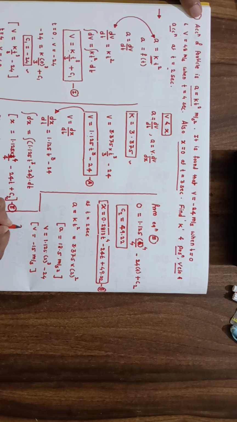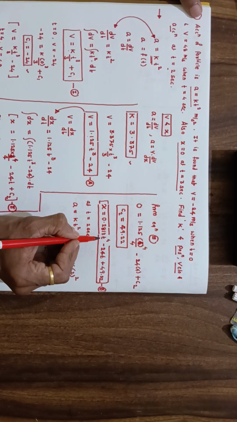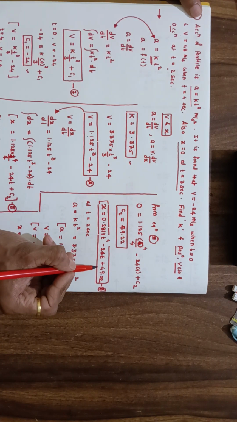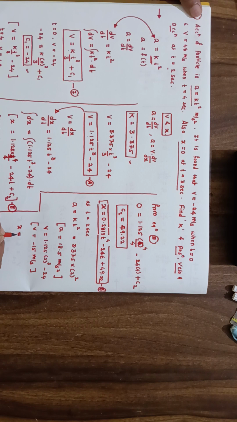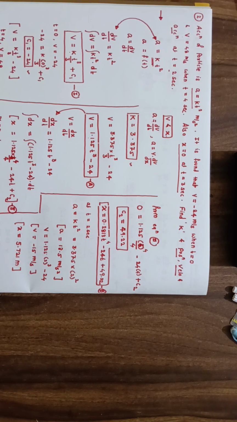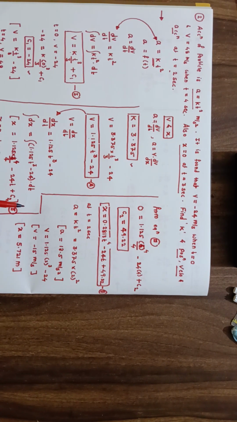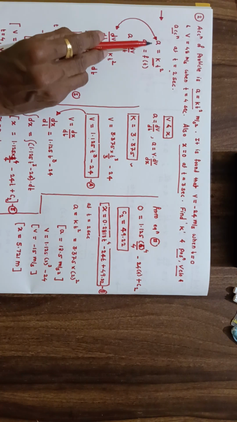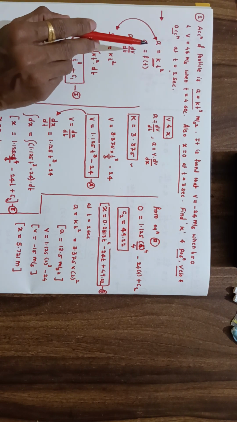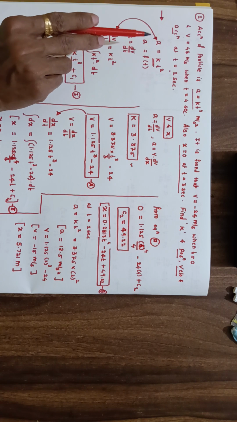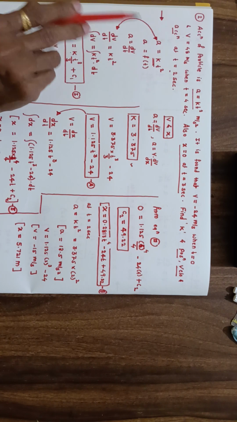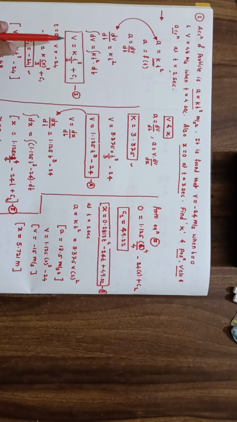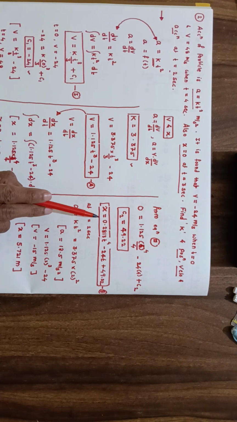And third is x. So put the value of t as 2 seconds in this equation, solve the equation. So finally x is equal to 5.721 meter. Okay, so this is how we can find out the velocity and the position if the acceleration is given. So always remember, if the acceleration is given, then we have to integrate so that we can find out the velocity, again integrate so that we can find out the position.